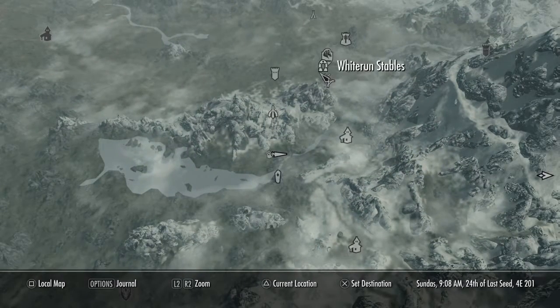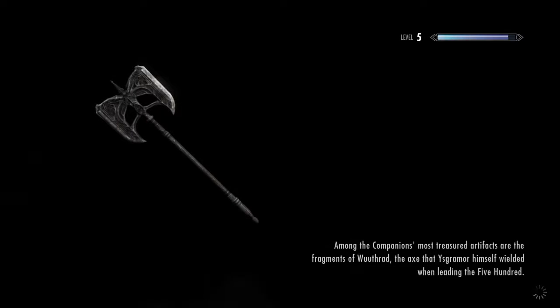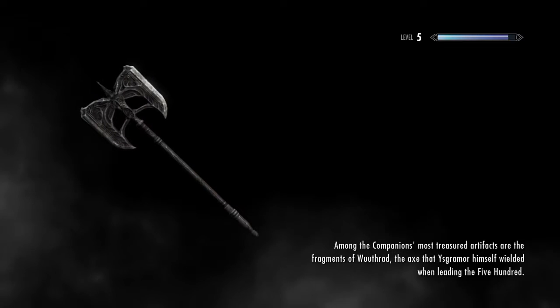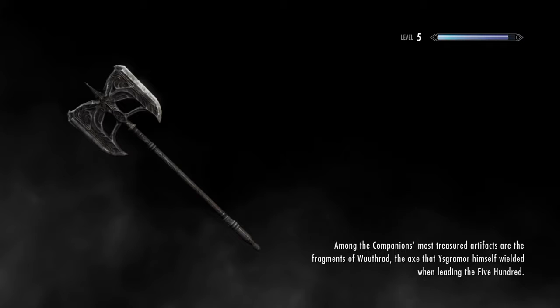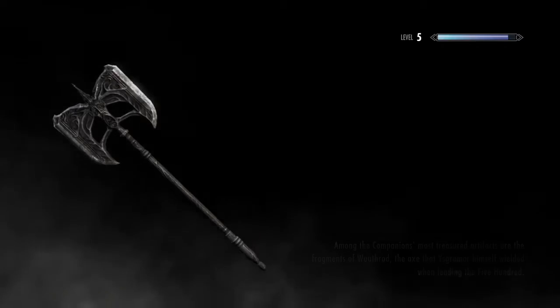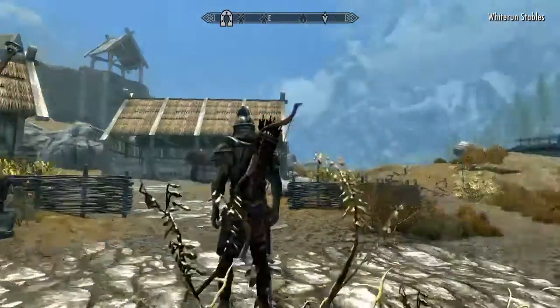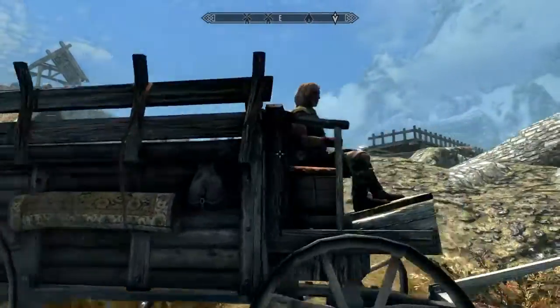So, you just started the game, you are level 1. Let's go to Whiterun, specifically the Whiterun Stables. Because if you haven't heard of the Thieves Guild and haven't joined the Thieves Guild, I'm assuming you haven't heard of Riften or been to Riften, because everyone in Riften knows about the Thieves Guild and everyone in the Thieves Guild knows where Riften is. So, start off by talking to this guy.